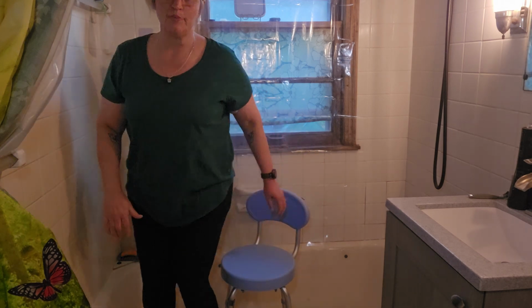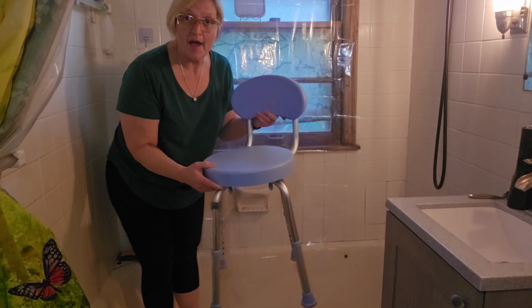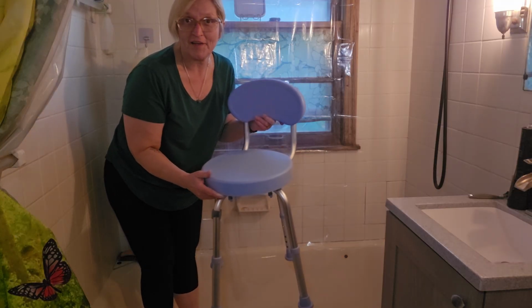If you're in the need for a shower chair and want something with a little bit more versatility than just a regular standard shower chair that does not turn, really, really great option. And this can be used with a bath mat or without a bath mat. Fantastic product.